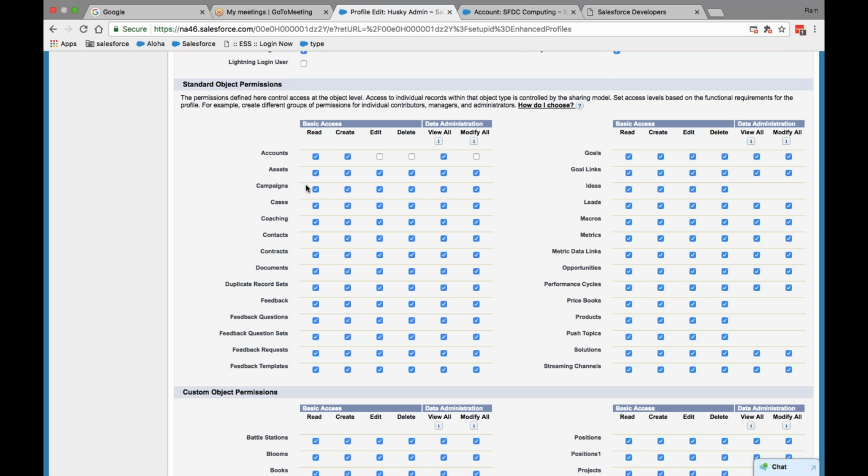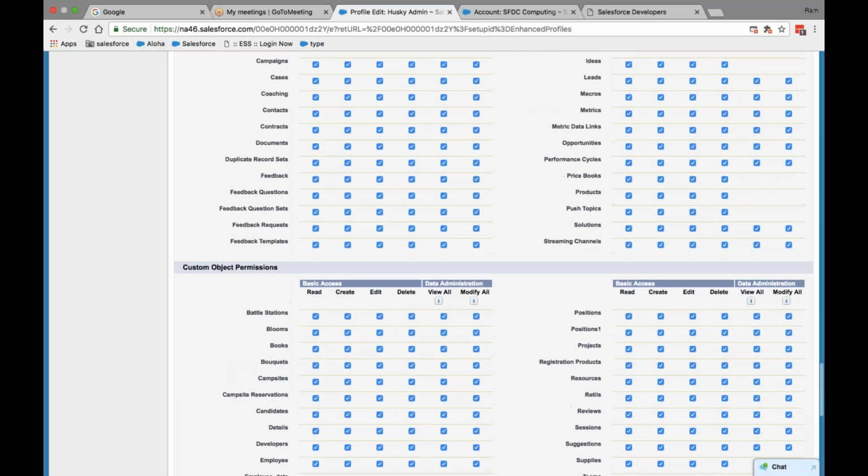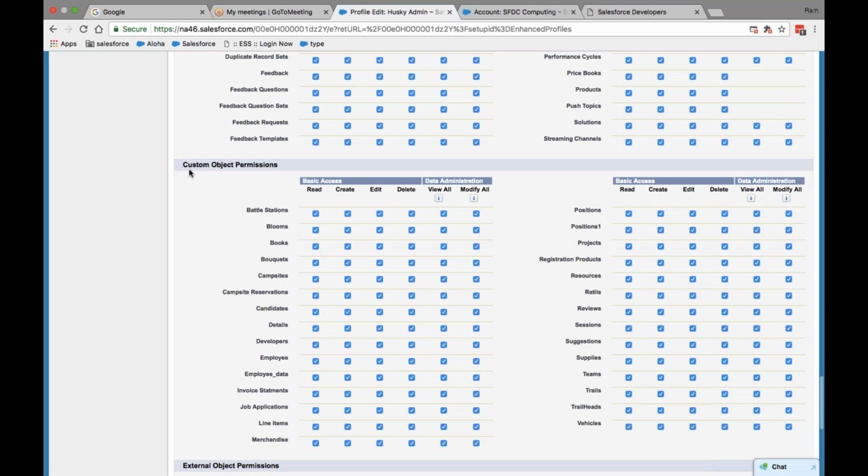Similarly, you have the options to apply the settings for any of the available standard objects or custom objects. Please remember, a standard object means the object or table which has been given by Salesforce. Whenever we use the term standard, please remember: standard means something given by Salesforce which you can't delete. You can use it, you can modify it, but you can't delete. And custom is an object created by us, and for that we can delete as well.